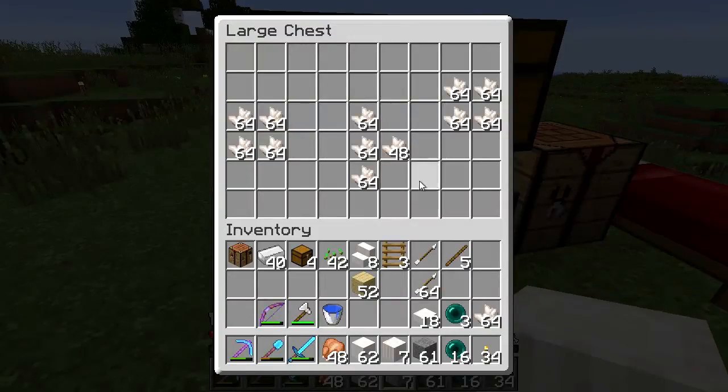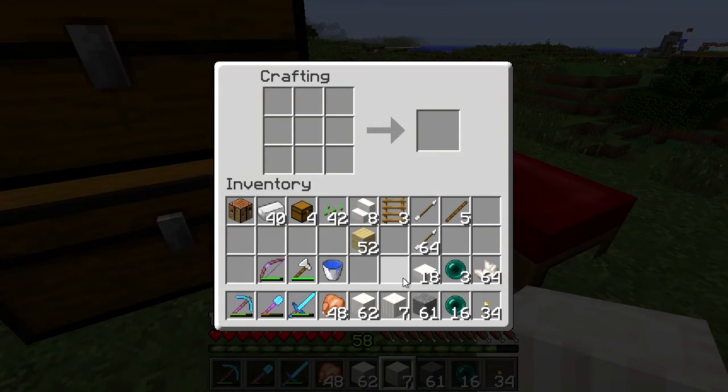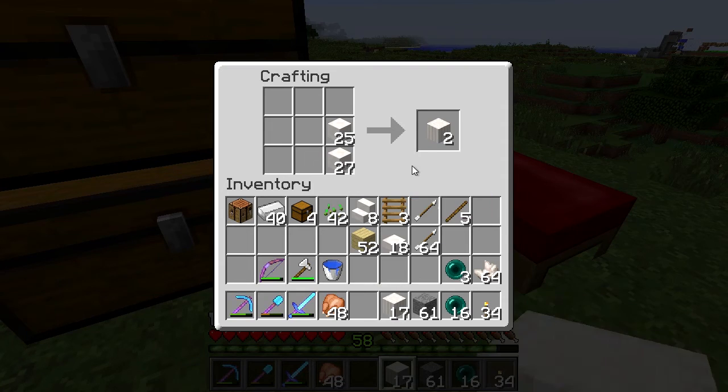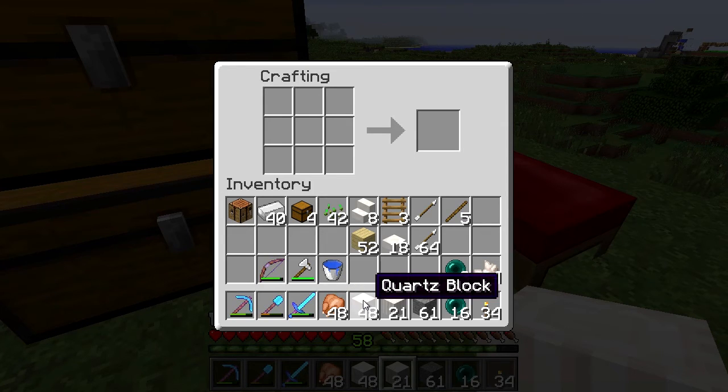Oh, I might be coughing here and there. Okay. How do we make the pillars? Is it like that? No, that's that. I can't remember how to make the pillars. Is it like that? Ah! Aha! Okay. So, not that many, I don't think. Let's take that many for now.